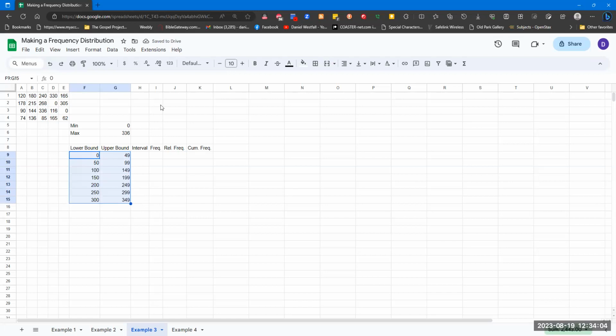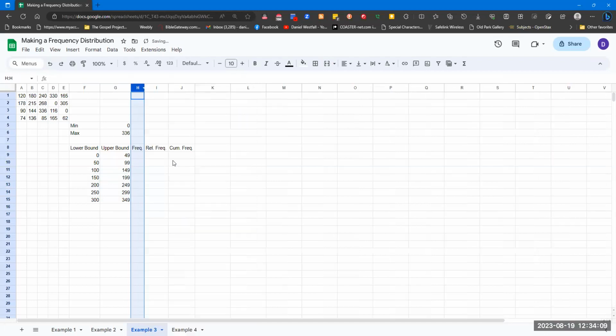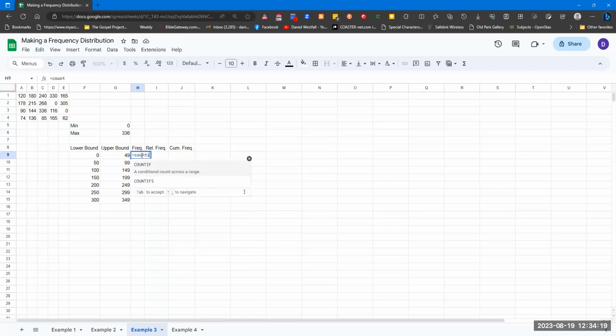So again, I don't need this interval column. It's just there if you wanted to make it. Now let's do our COUNTIFS. And we're going to have a data set absolute.